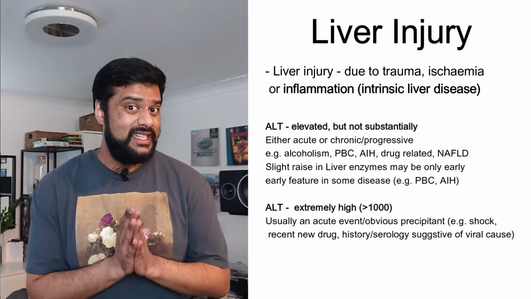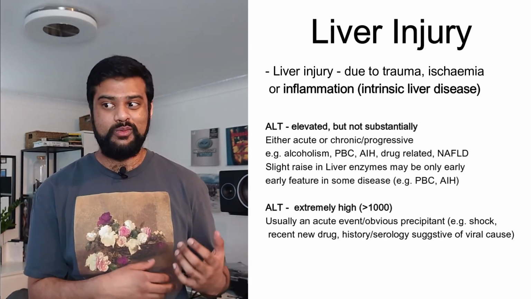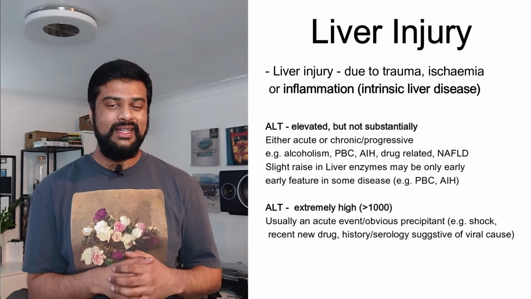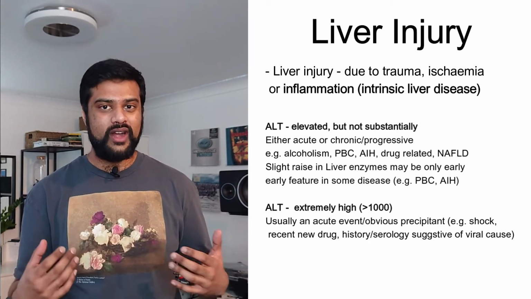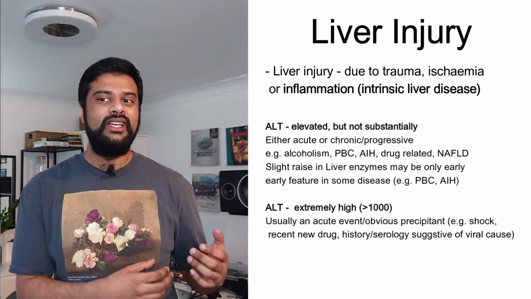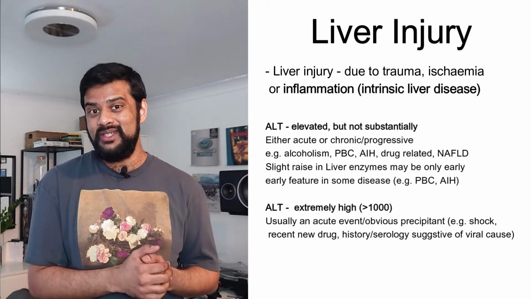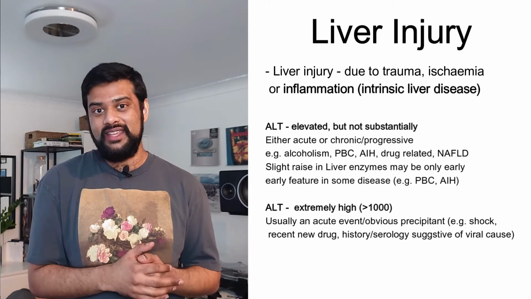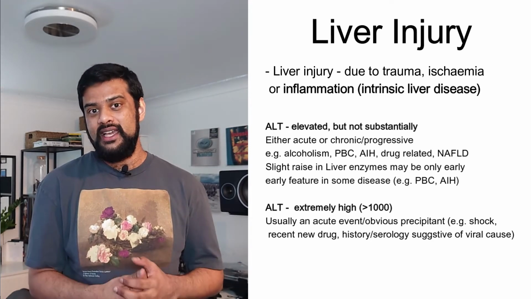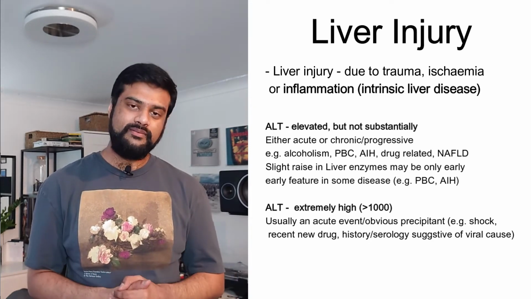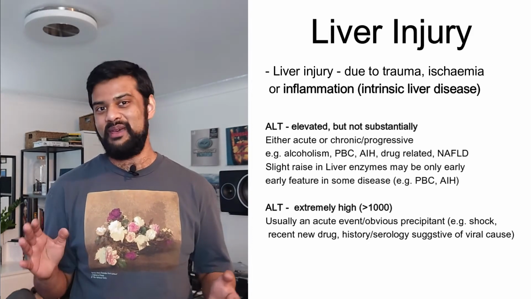Or it could be something quite insidious like autoimmune hepatitis or primary biliary cirrhosis, whereby there's a very slow, chronic, progressive destruction of their liver, which only shows up on liver enzymes and they are otherwise asymptomatic until it's too late and a lot of their liver's been knackered with liver injury and now they need a liver transplant. But I digress. Let's go back to the basics.